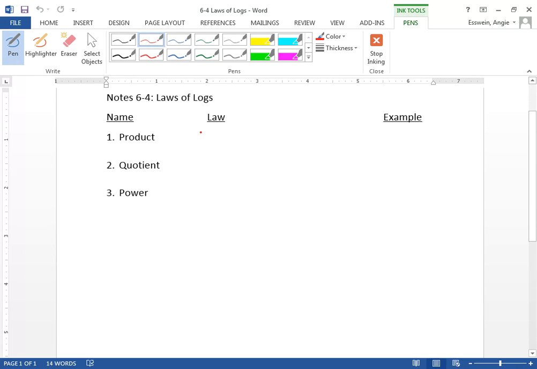If you have two separate log expressions like log A plus log B, and you're trying to solve an equation, you can't do it without combining it into one expression. So you would just get log of A times B, and you could check that. You could plug any two numbers in and try it. So for example, if I had log of 5 plus log of 3, that would be the same as the log of 15. And if you tested out those numbers, those would be equivalent.